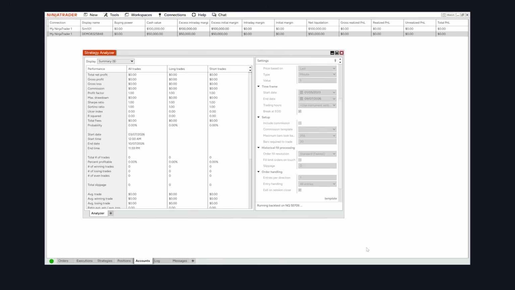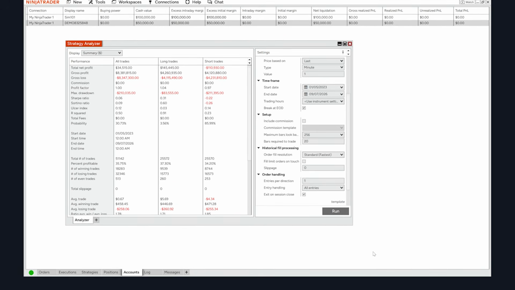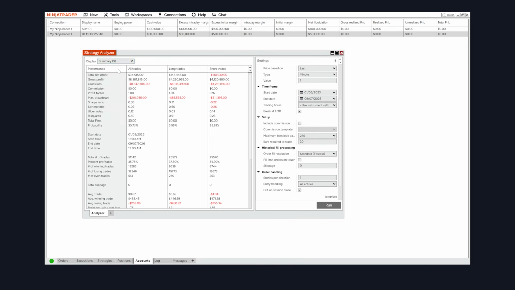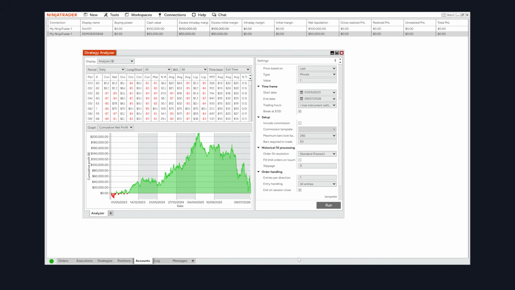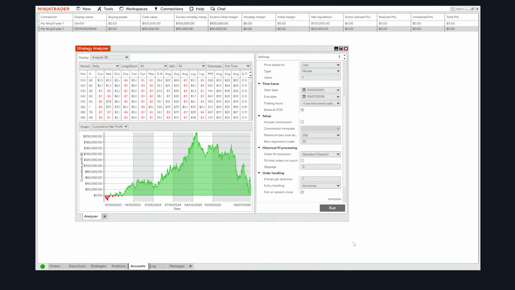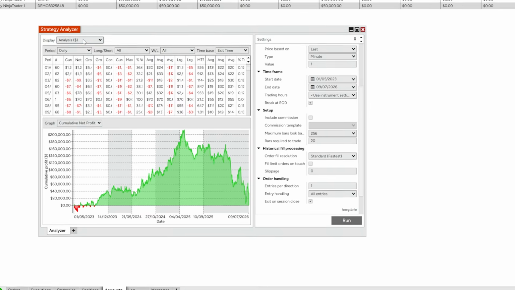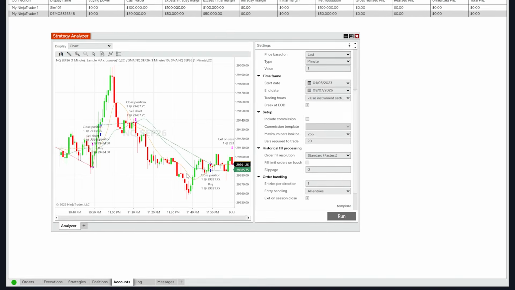The first run is a little slow, and that's the good part. That's NinjaTrader pulling down all that NASDAQ data in the background. Numbers start filling in across the screen. That's how you know the data came through clean. I open the analysis tab and look at this. There's the full equity curve, the entire shape of how this strategy would have held up across all that price action. And the best part is already done. Every bit of that NASDAQ data is now living on my machine. Next strategy I want to throw at the NASDAQ, instant free.